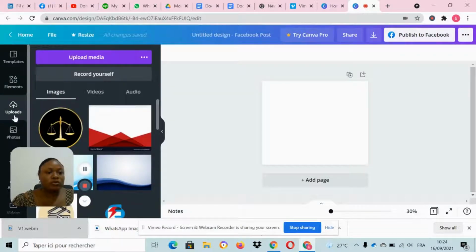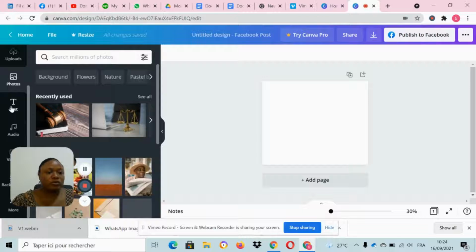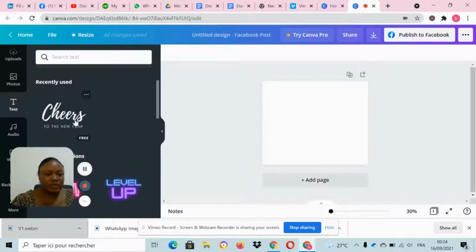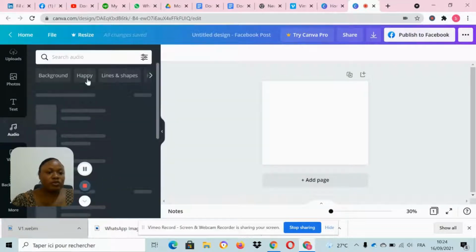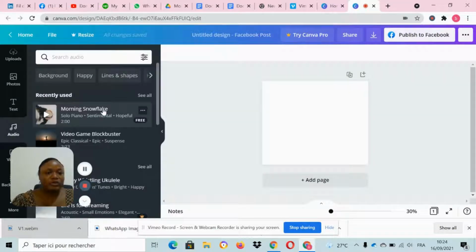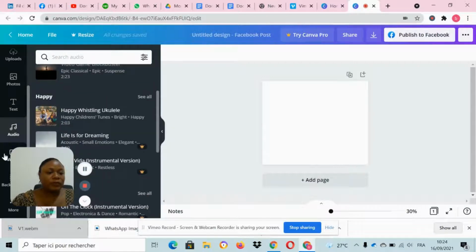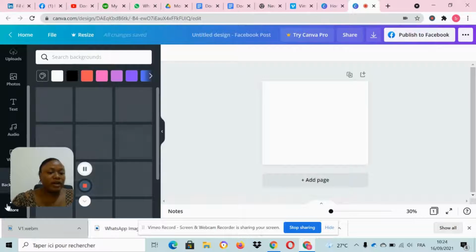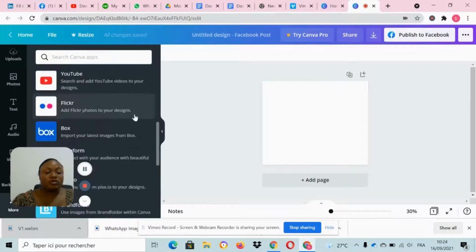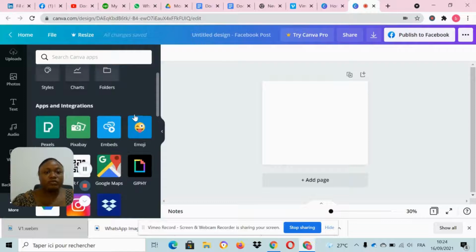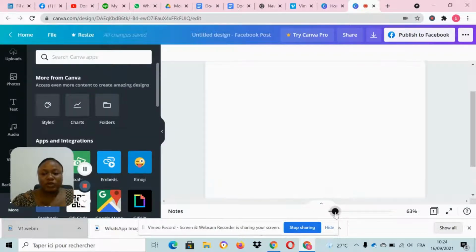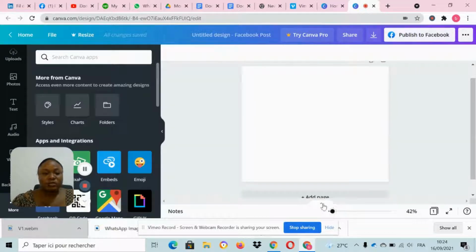You have uploads, photos, text, even templates for text, audio you can upload and audio already on Canva, videos you can use, backgrounds, and more. Canva is really a great application for doing your designs, especially when you're a beginner. It's really a great platform.